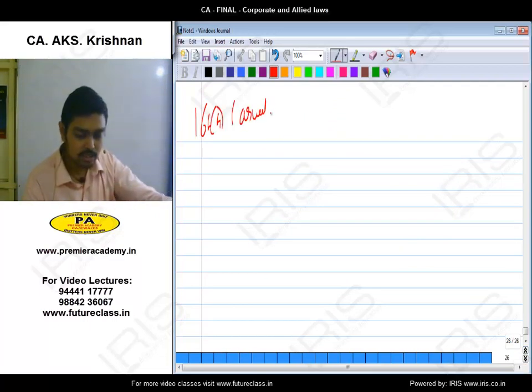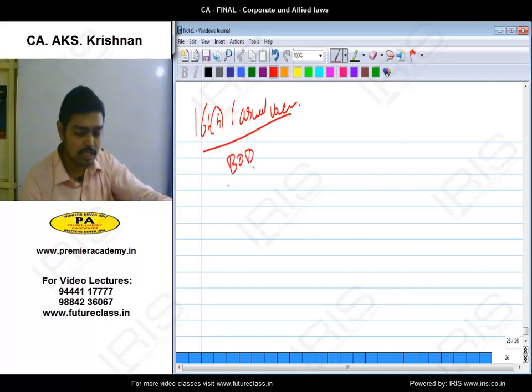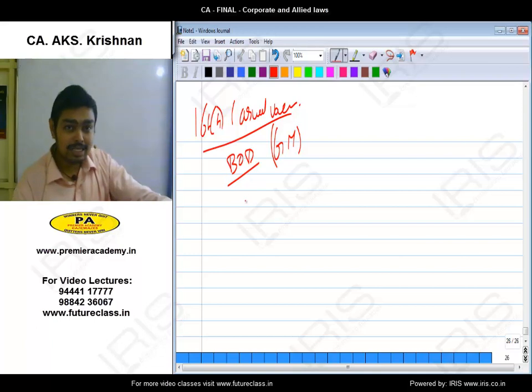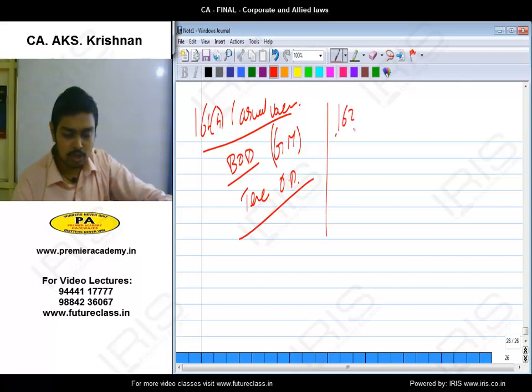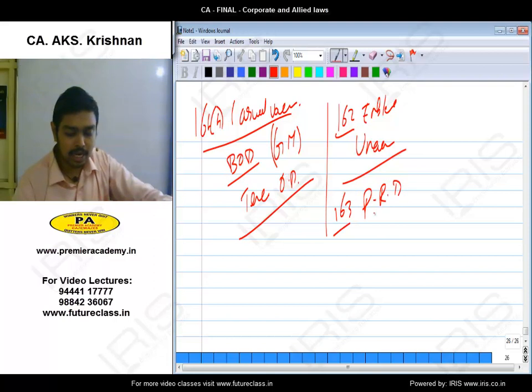Casual vacancy. He will be appointed by the Board of Directors in case the director was appointed by the general meeting. So he will hold office till the tenure of the original director. Understood? Then 162 is removal by resolution, for which you have to pass a unanimous resolution. Then 163, proportional representation: not less than 2/3 shall be proportionally represented, applicable only to public companies.